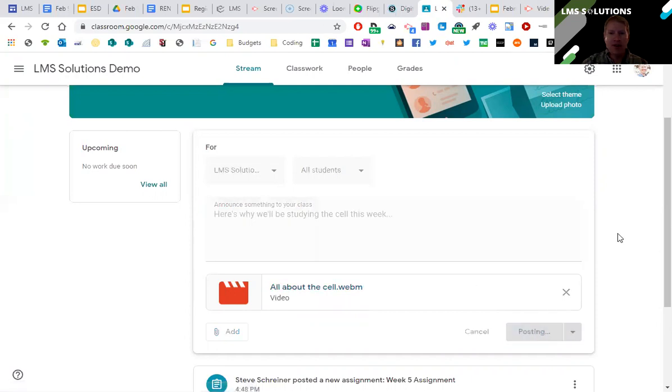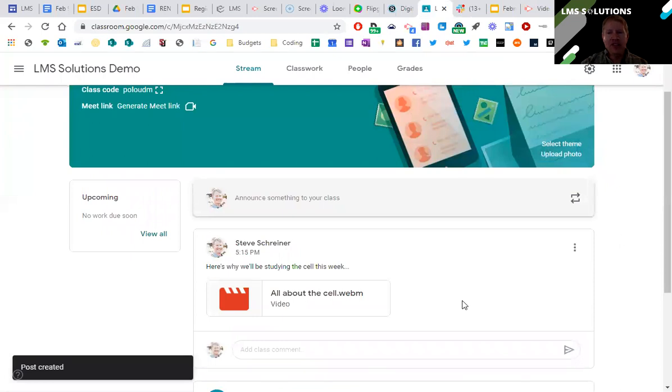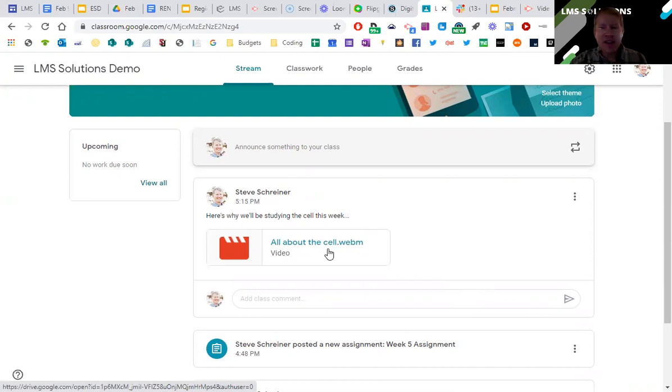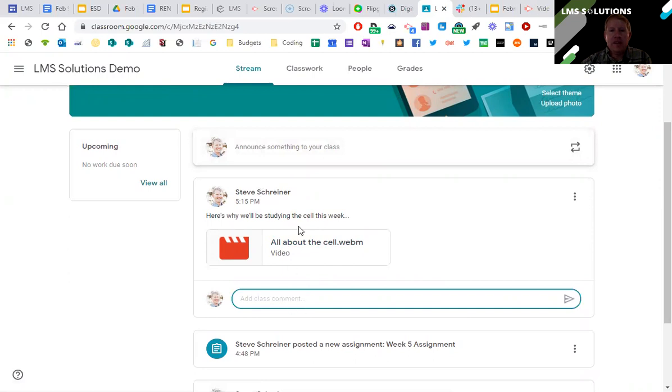And as soon as I click post, my students would get their push notifications on their mobile devices or an email if they don't have that, that says that I, as their teacher, have posted something new. And my kids would now be able to go in and watch that video. Depending on the settings that I've enabled within my LMS, maybe like in Google Classroom, if you allow kids to comment on things that you post, they could then record their own videos if you gave them a prompt in the initial post. And if you do it in this format, all of those students' classmates would be able to see and hear their classmates' work. So it becomes a much more social experience than just students turning something in exclusively to you as the teacher.